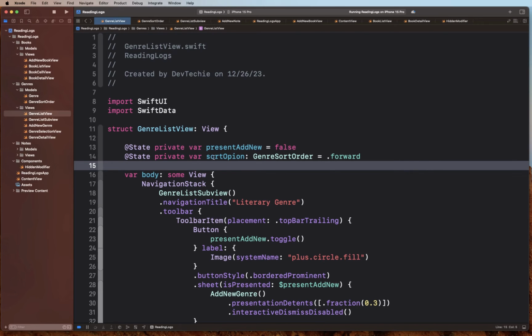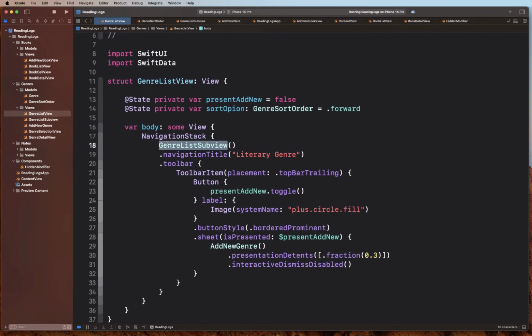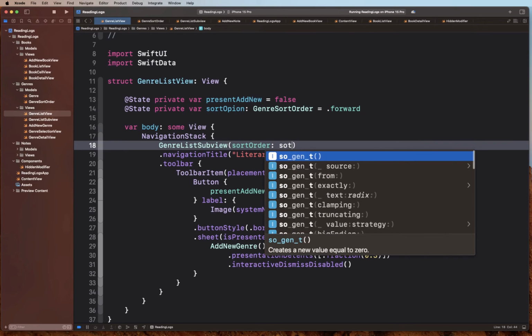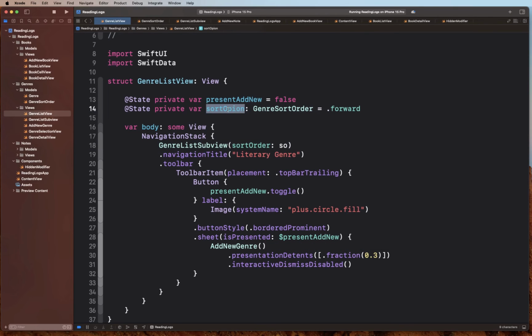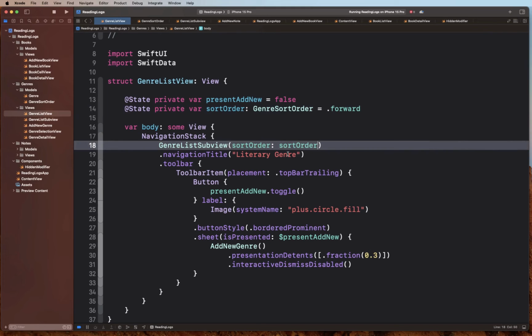Now we are using this genre list subview, and currently we are using the default overload. So let's go ahead and change this and pass the sort order. Actually, let's rename this to sort order. Okay, and I'm going to just pass in the sort order.